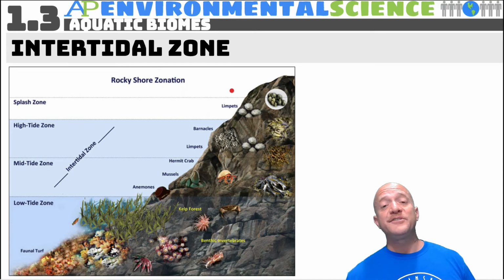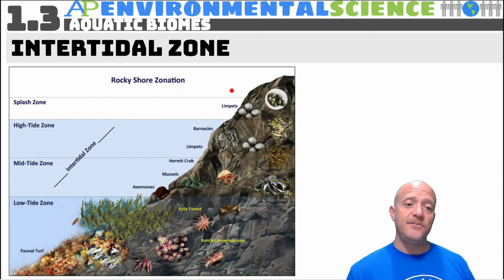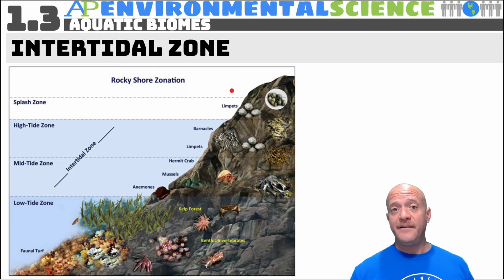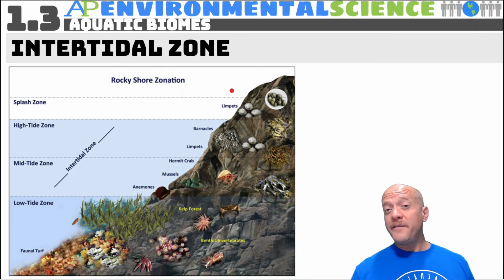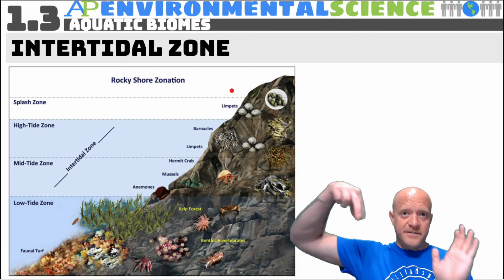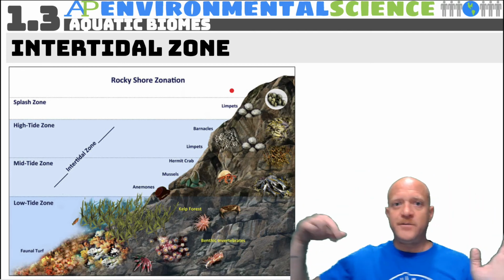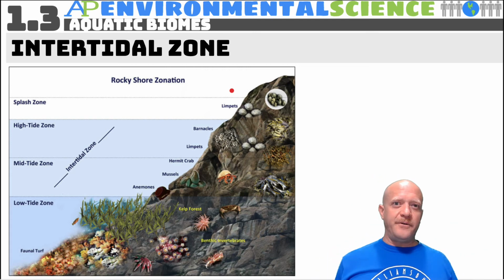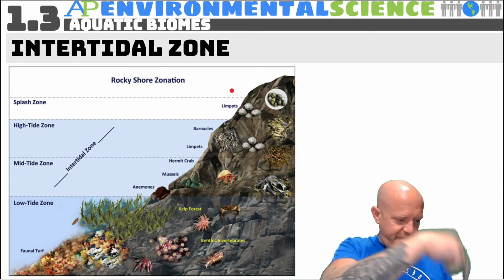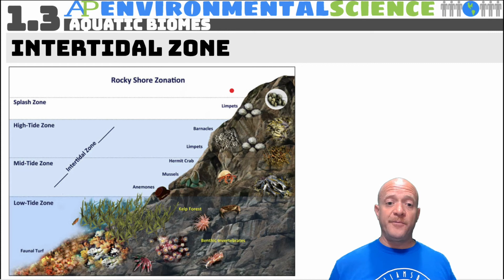We have the intertidal zone, and intertidal just means between. It's the area between high tide and low tide. What we've seen in New York is, you've probably seen those little birds, the little piping plovers, the ones that run up. There was a Pixar movie about it. I think it was before, like, Finding Dory. But it's the little birds, and they peck at the ground. They're looking for little invertebrates. That's in areas where we have beaches.